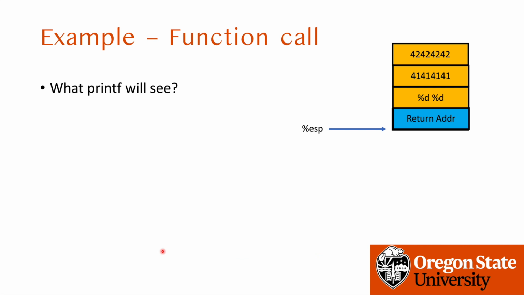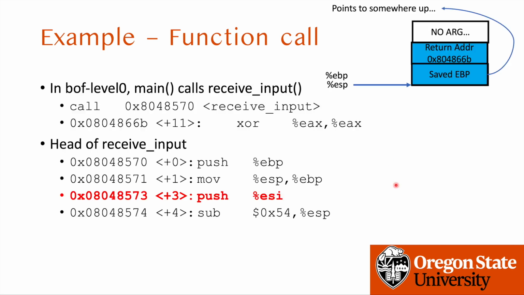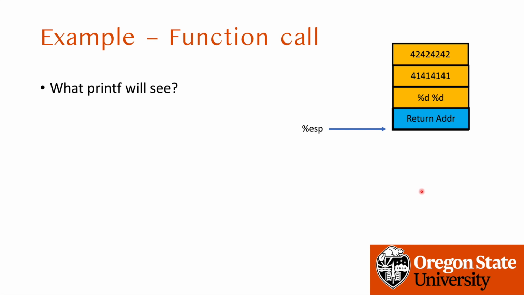And basically this kind of stack frame will be what printf will see. We have passed the 3 arguments and stored the return address, and its function prolog saves the EBP and reserves the stack space, as we have seen in the prolog of the receive input. So printf will do the same thing as this one, and then use its own stack space. But we will pass this kind of stack composition to printf, so that printf can access the first, second, and third argument.